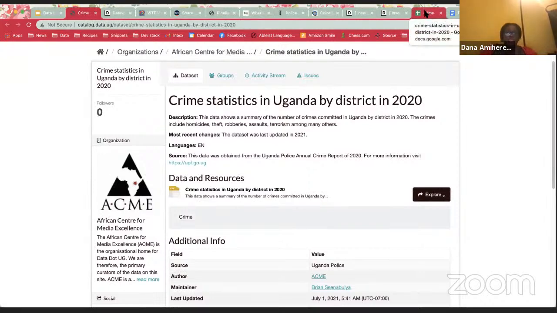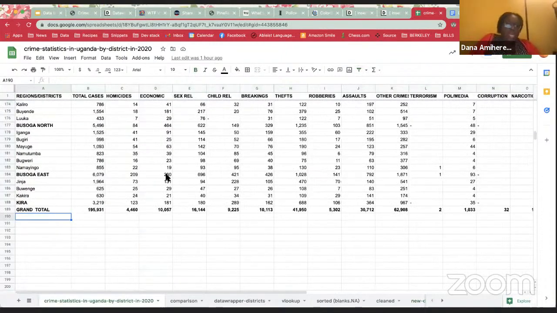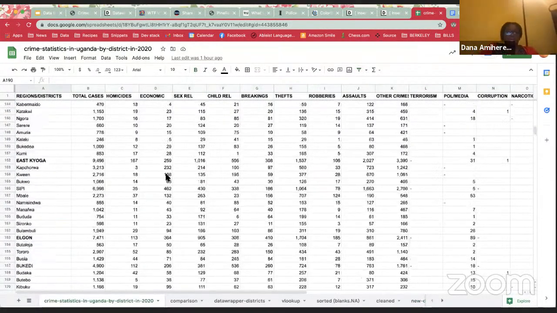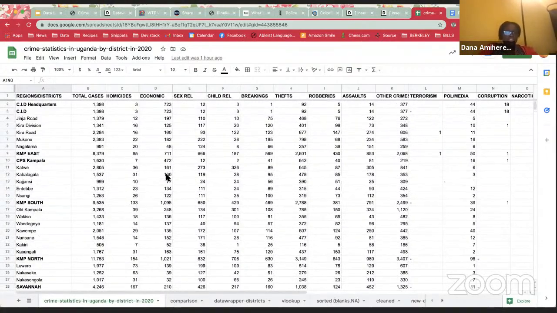And what I'm going to do is walk you through how I got all this data cleaned up so that you don't have to. You're going to just work with the cleaned up version. So basically what I did is I downloaded it and I'm going to walk you through how I cleaned it up. So all you have to do is copy and paste what I tell you to into Data Wrapper. So then we can do the fun part together and you don't have to worry about this part. So this is what it looked like when I downloaded it as the crime statistics from that report.